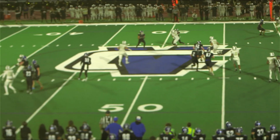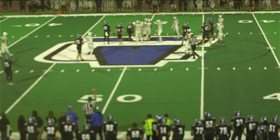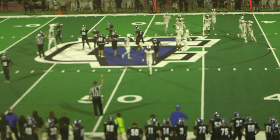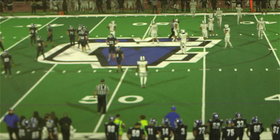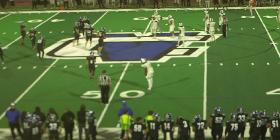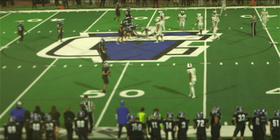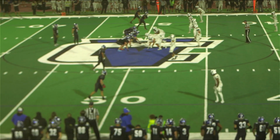Vanucci dropping back to pass, throwing left side on the screen. Caught, and he gets swallowed up. What a big hit. That was Trayden Baker who made the reception. And what a big hit that time from Halston Harper, one of the defensive tackles on the Verrado defense. And Rinky Hinkle coming up to finish off the play. That was a huge hit at midfield. I'm surprised he even got up after that play. So no gain right at midfield, 2nd and 10.